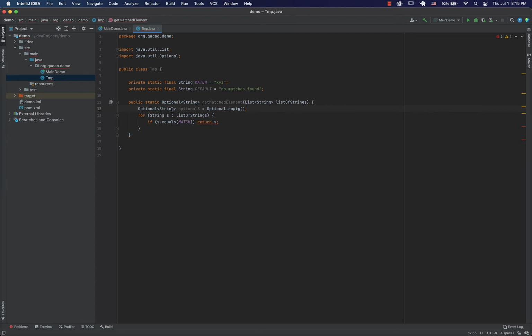So what we say as of right now, before we started parsing, is that there is a variable called optional s, and right now it's empty, meaning we don't have any value assigned to it.